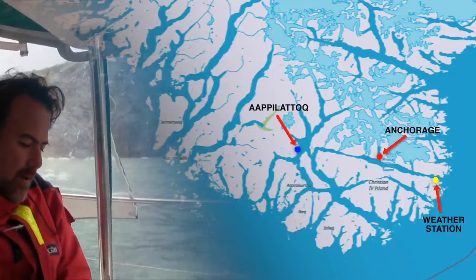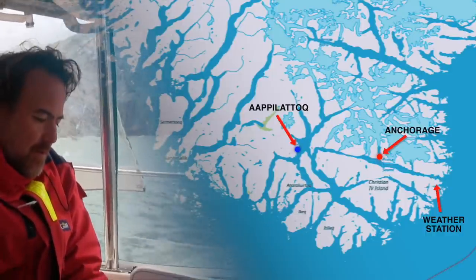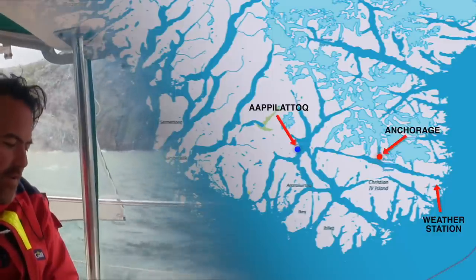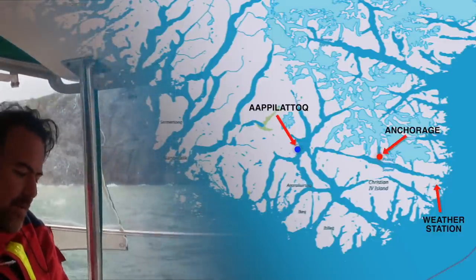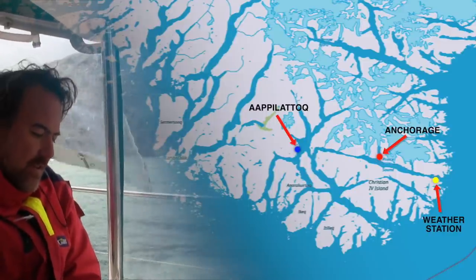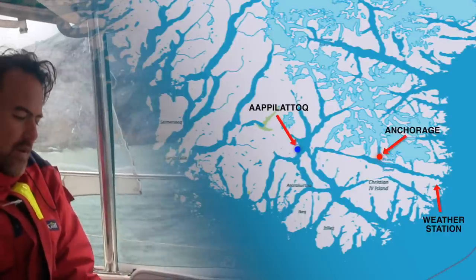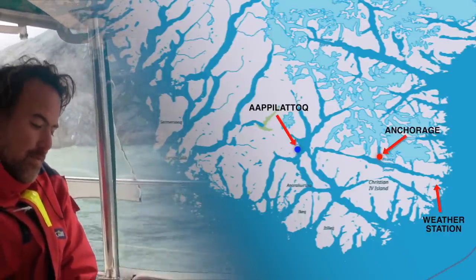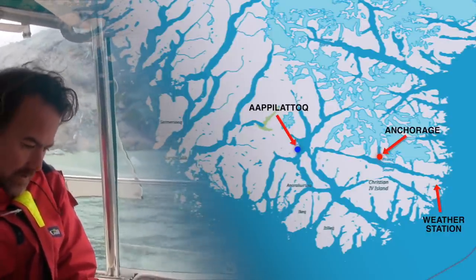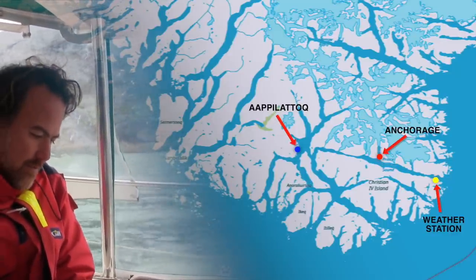Approach with care as rocks lie off the west end, relatively exposed to the long fetch down the sound in westerly winds. But we don't have westerly winds, it's out of the northeast. The jetty has been extended, leaving less room and little margin for error. If the harbor is encumbered with ice, it is possible to lie in the small gut to the northeast of the fuel tanks with lines to ring bolts.